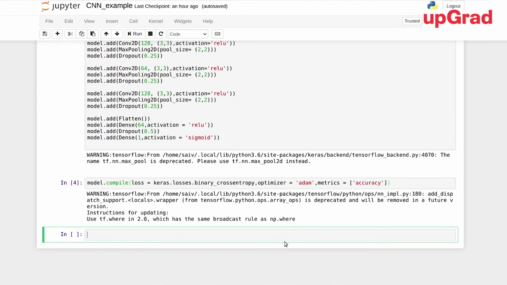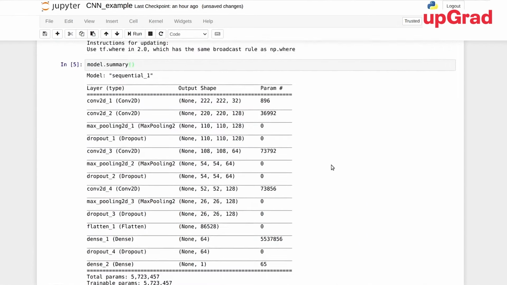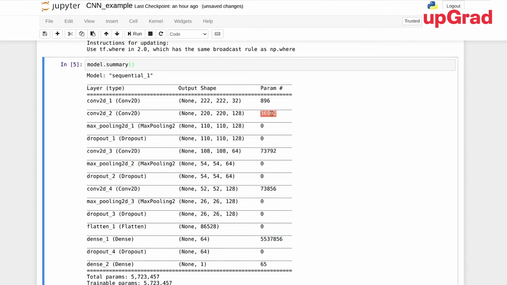Let me check my model summary. I haven't trained it with the data, I've just defined it. Perfect. So we have the sequential model, the input layer, convolution layers, the max pooling layer, and the dropout. You can see we have flatten and the output, and you can see the output shape of this data. See how many parameters we are using here, how many neurons are getting inputted, and what the size of the dense layer is.